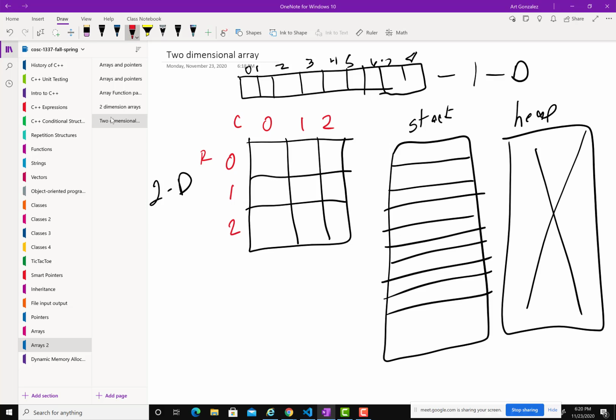We have row 0, column 0, this one, row 0, column 1, this one, row 0, column 2, this one, row 1, column 0, this one, 1, 1, this one, 1, 2, this one, and then 2, 0, this one, 2, 1, and finally 2, 2.